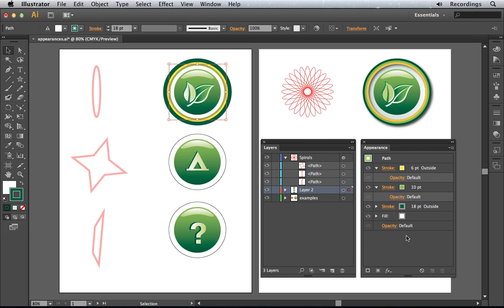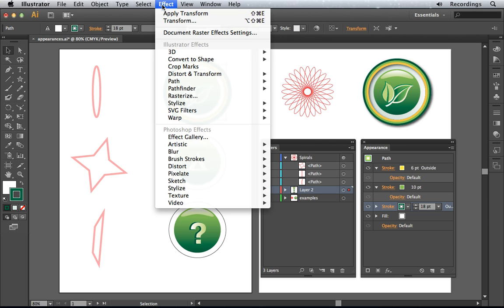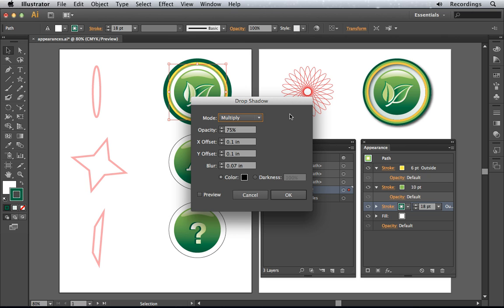Last thing that I want to do is on the bottommost stroke apply another effect. And in this case we're going to apply a drop shadow effect. We'll leave the opacity on 75% just for visual appearances, and we'll set the Y offset to 0.05.